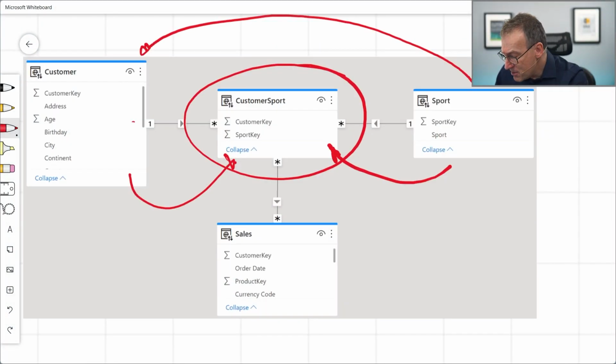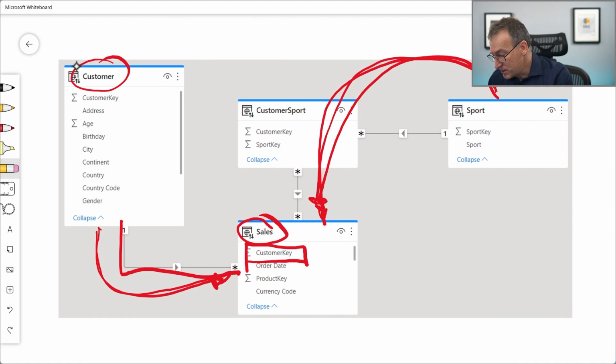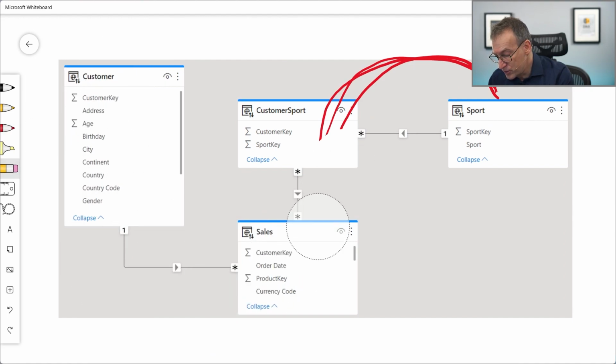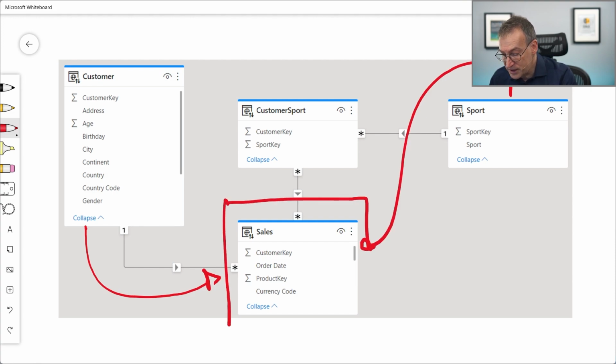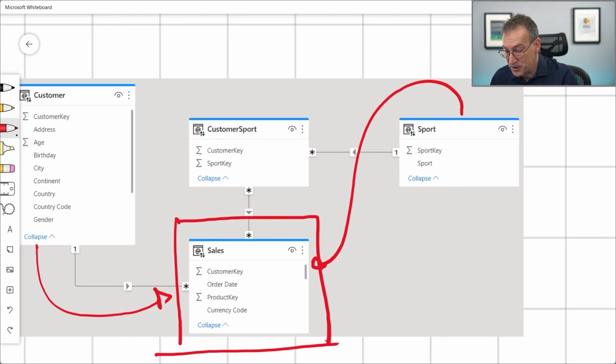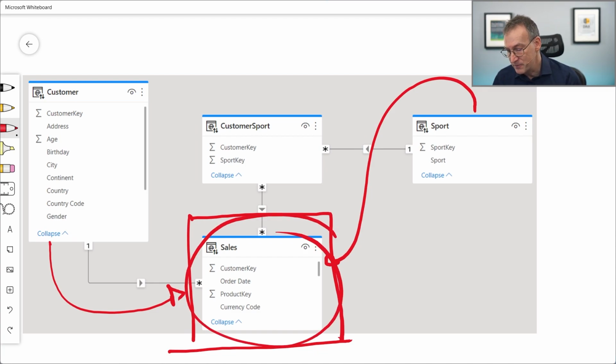Whereas in the new model, things are different. If we take a look at the new model, there are no longer any relationship between sport and customer, because customer filters sales directly, sports filter sales, and the only table that sits in between the two is sales. Therefore, if we want to understand how many sports a customer plays, we need to query the sales table.